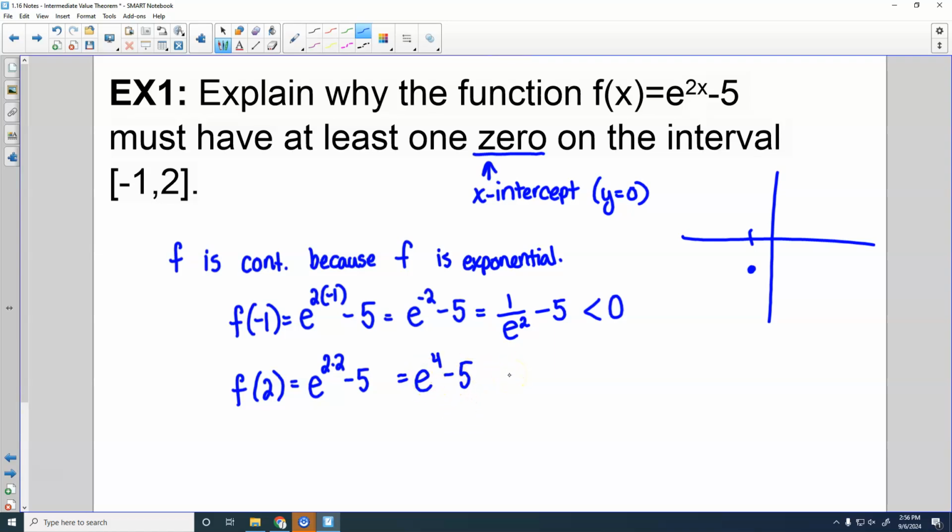Are we going to get a positive or a negative number there? Positive. It's positive. So this is greater than 0. So all we really care about is a positive and negative. So over here at 2, I've got a positive number. So if f is continuous, and we said that it is, then to get from here to here, what have I got to cross? I've got to cross 0. I've got to cross the x-axis. I don't know exactly where, but I've got to cross it somewhere, right? This didn't ask me to find the spot. It just asked me to explain why it must happen, right?